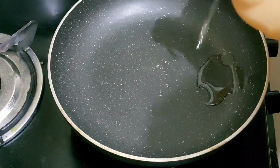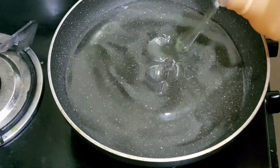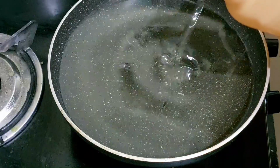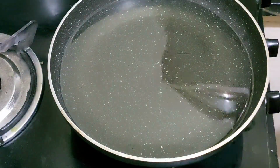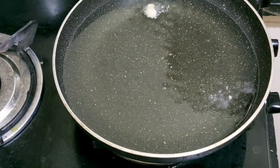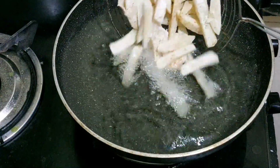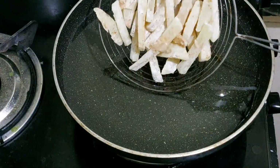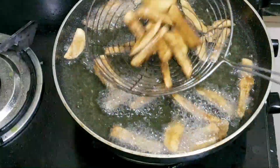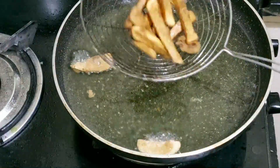Now take a pan, pour oil for deep fry. Check if the oil is ready. Yes, it's ready. Now fry all the chopped potatoes until they turn golden brown. Once done, transfer it into a bowl.